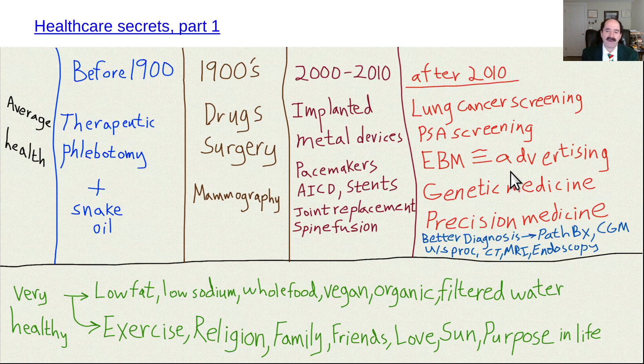EBM — evidence-based medicine — what this really means is usually just advertising. A lot of big companies would see that their reputation was going down, so they'd buy a journal and pay scientists to publish positive articles about their product — a device, a pharmaceutical, whatever was being sold. Then they can say the majority of studies show a benefit. The average ignorant person goes, well, three out of four studies said it's good, it must be good. No, not necessarily. A negative study is usually much more predictive than a positive study. You really have to know who's funding the paper and what angle the authors have.